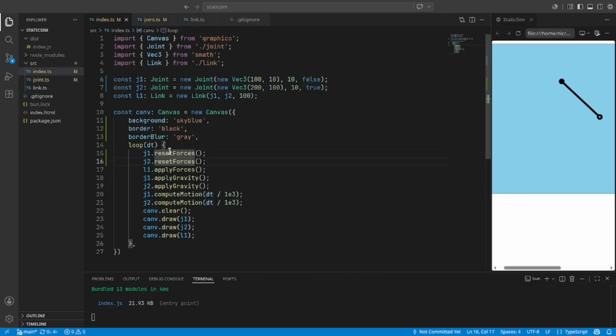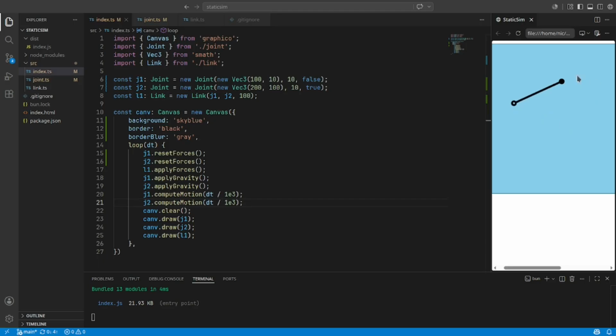So we reset the forces before we apply gravity and the forces from the internal system. And then after we reset and apply everything, that's when we can compute motion. So this is what I expected, but for some reason, it's just really slow, and I have no idea why.